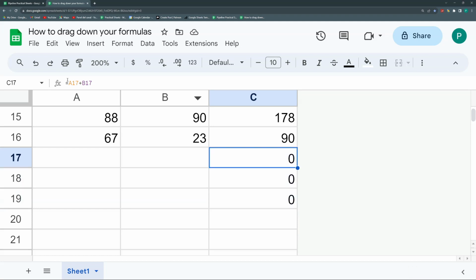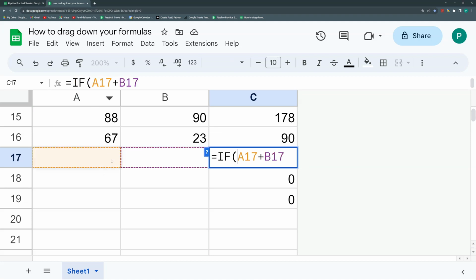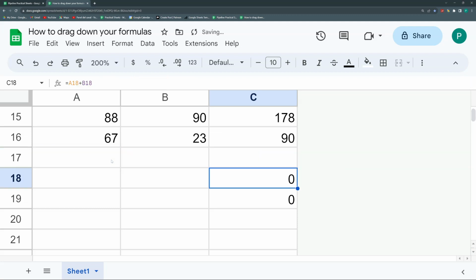So here is where I can put an if. I'm going to wrap this up in an if function. The if function will be pretty easy. It'll just say, hey, if A doesn't have anything, so if A17 equals to nothing, these double quotation marks mean nothing, then just put nothing. You can leave it blank or with double quotations. Any of both will work. So if I hit enter and then I drag this down, it'll work really, really nice.